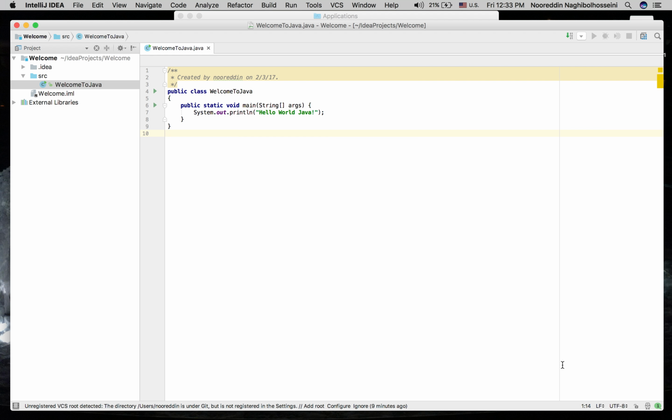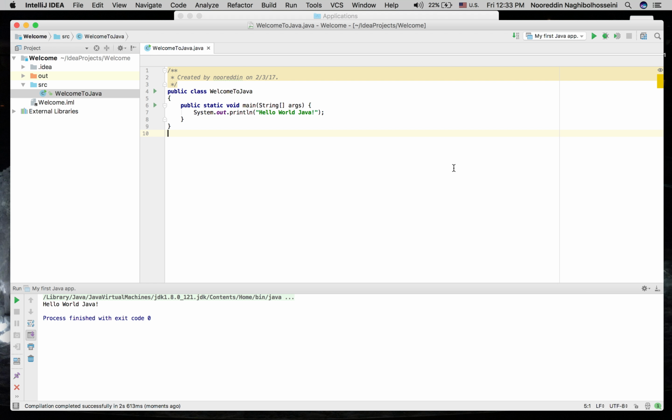So if I press OK, you see the configuration is here. I may have more than one configuration. This is one of them. I may have more than one of them, and all of them will be accessible here. Also, I can select good names for these configurations. Press this button and it starts running your first application.